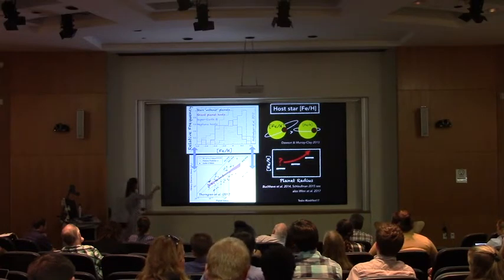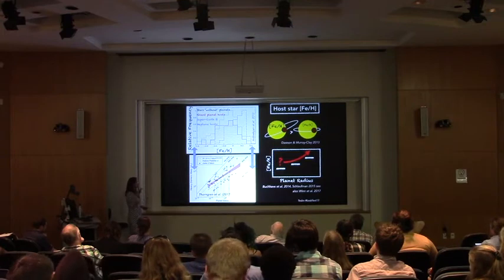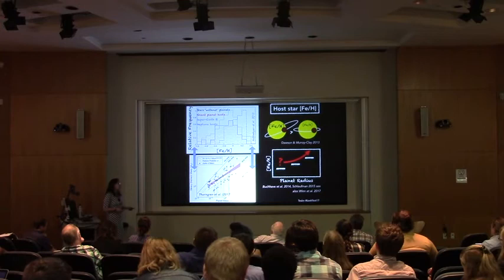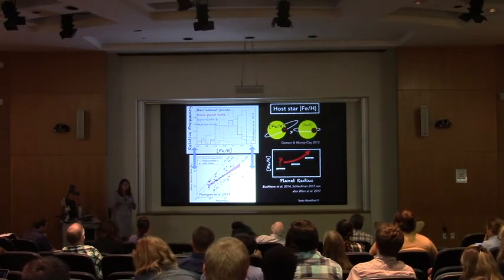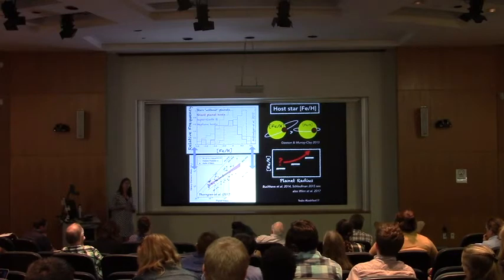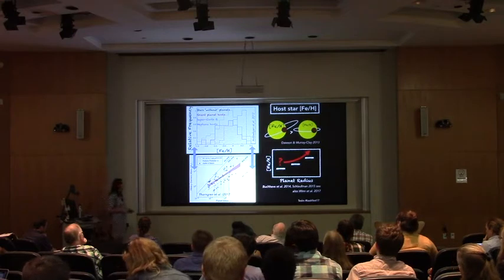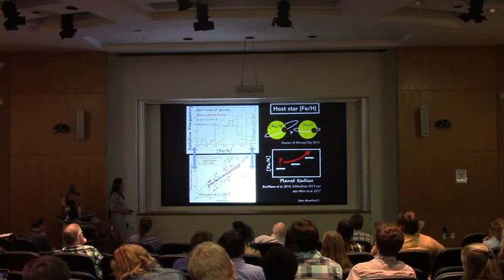There have been a lot of papers trying to understand how this giant planet metallicity correlation changes as you go down to smaller planets. And I think the jury is still sort of out. A few papers have said there's no small planet metallicity correlation. There are a few papers that say there is, but it's just much, much weaker. I think that's still to be determined, but it certainly does weaken as you get to smaller planets.